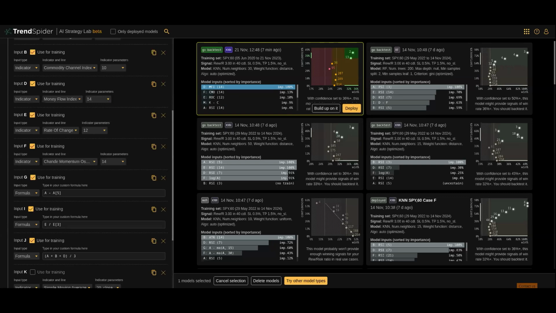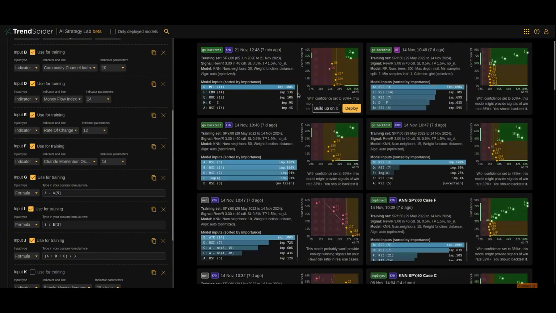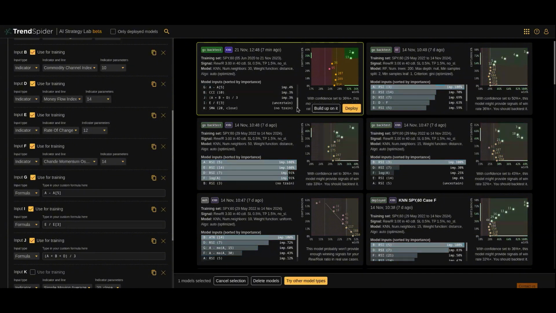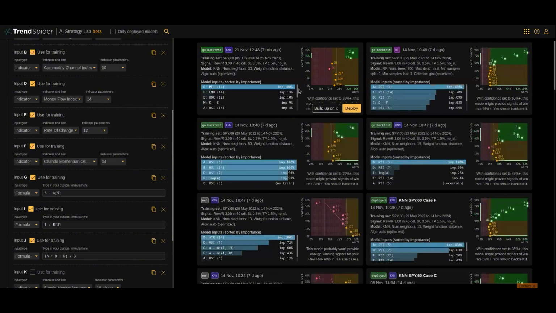So what I would do in this case is discard inputs which are not really being used, like this one, input I. A low importance means that the odds are it's not being of any use at all. So I would discard inputs which don't make a lot of sense, like G, B, J, and then I would add more inputs, ones which make sense, like MFI. I would add MFI of different lengths, for example. I would try momentum of MFI.